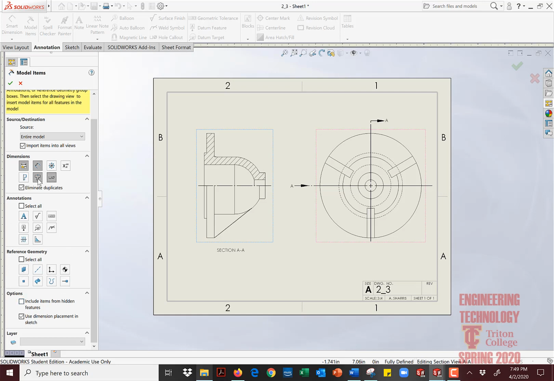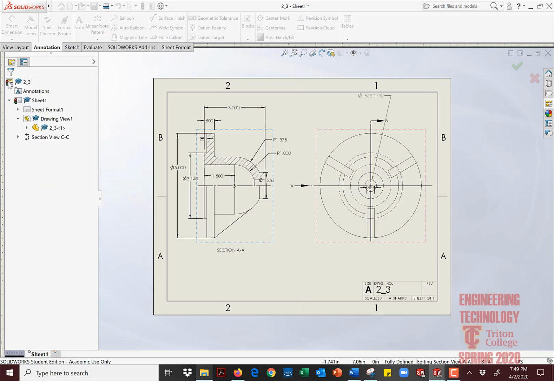When you're done, make sure to check this off at least, and also how many instances of an object you might have. Tolerances, if you have any, you can turn that on. When you hit OK, it should populate the drawing as you just saw, exactly using the physical setup that you actually had when you created your model.